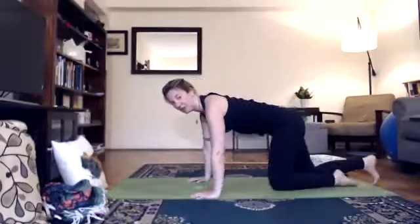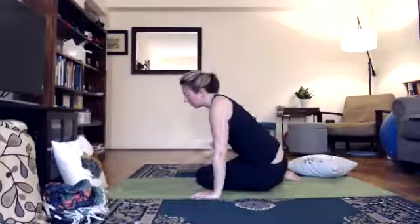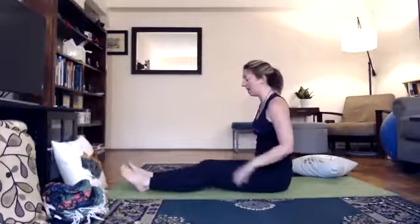And in between sets or sides of Swan Pose, we're just gonna do a nice forward fold. So take your time slowly coming onto your butt with your legs long in front of you. You can take a moment here and bend your knees, walk out the legs. You can windshield wiper your legs back and forth, and then make your legs nice and long, but also relaxed. So you're not flexing your feet back or anything.